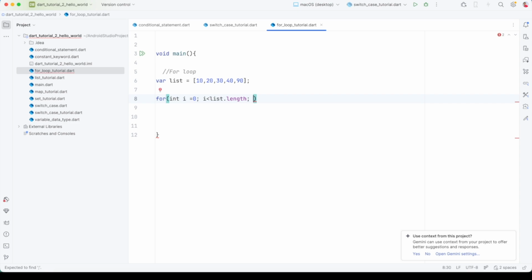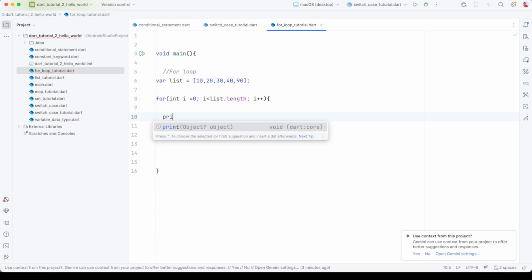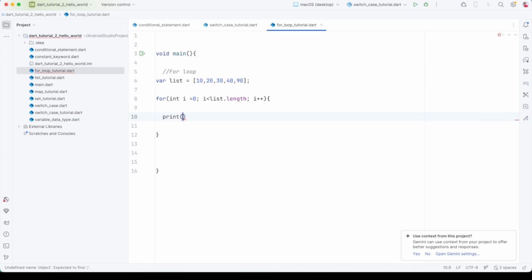So I'll use the increment operation i plus plus. I want to print the items of this list, so here I'll print list[i]. This is our for loop.